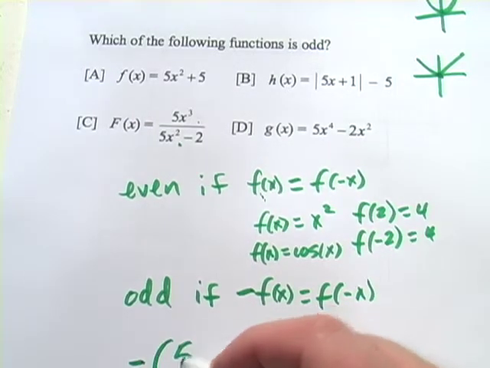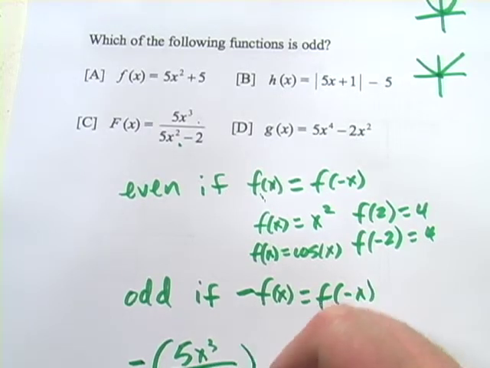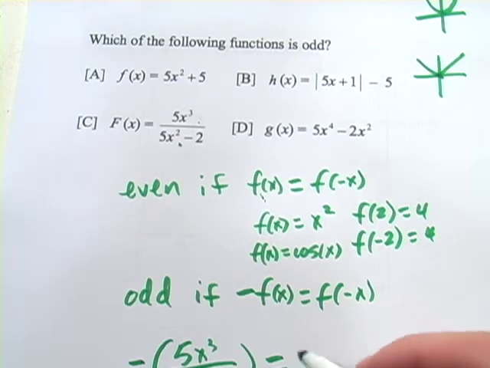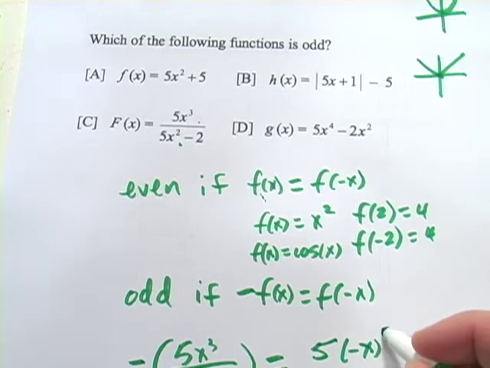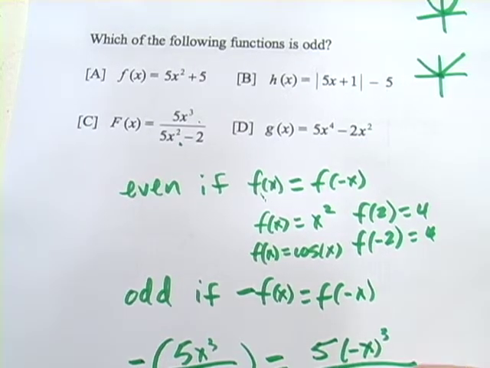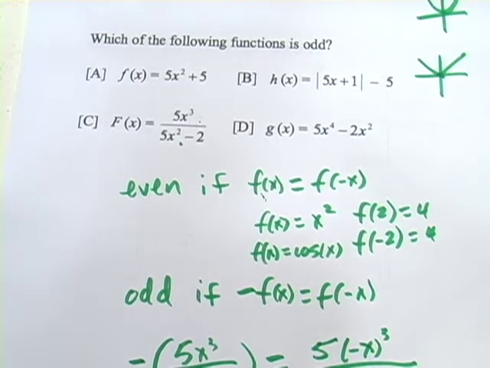So what I'm going to do is take negative of the whole function. So negative 5x cubed over 5x squared minus 2 and set it equal to f of negative x. So what I do to make f of negative x is I put in a negative x in place of x. So this is 5 times negative x to the third power over 5 times negative x to the second power and then our minus 2.